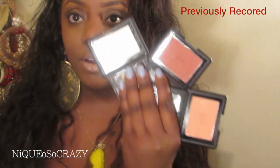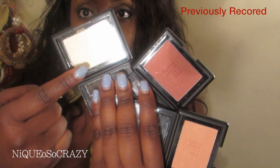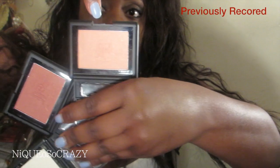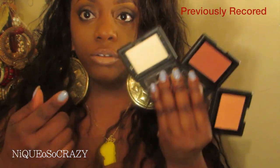The next thing I'm going to talk about is the Elf blushes. This color right here is Gotta Glow. This color right here is Blushing Rose. And this color right here is Candy Coral. And these colors look really pretty. This color right here is a dupe for the NARS Orgasm. And this color comes off so pretty.